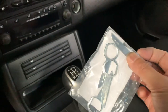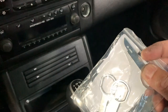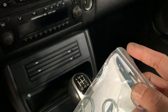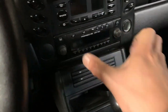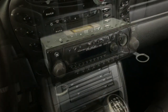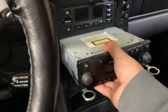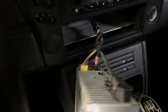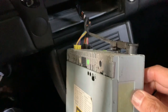On each side, you'd have to insert one of these. You see how the blade points out? That's how you have to insert it, and what that does is it unhooks the locks for you to pull out. So let's do that first. As you can see, this is hooked in, and it required a little bit of effort. But the cool thing is that, as you can see, I get the radio out.